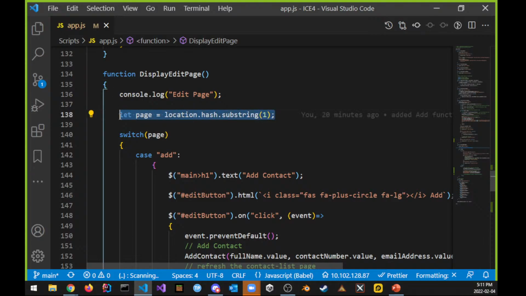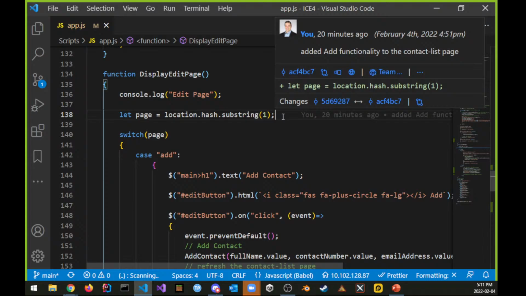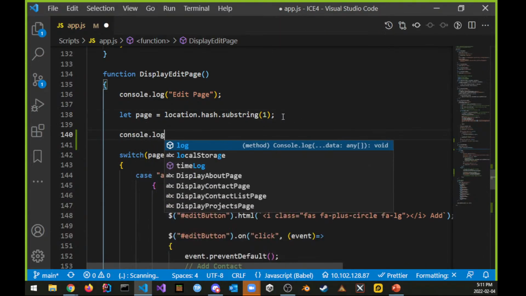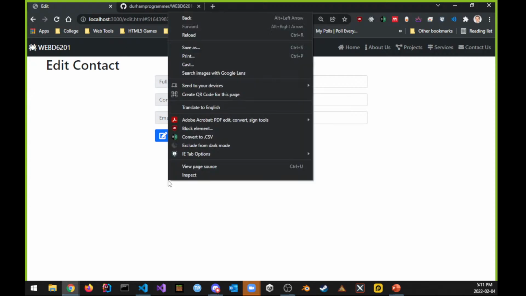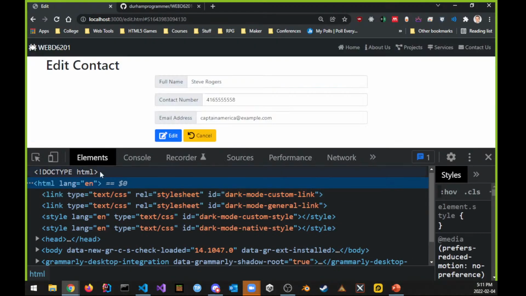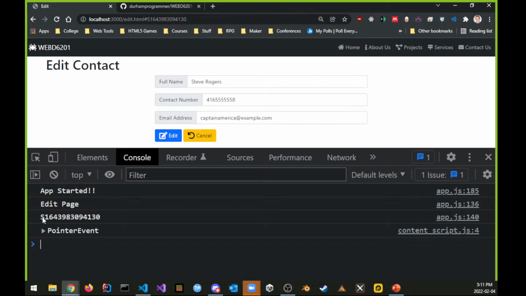See what you get when you do this. Do a console log here for your page. What do you get when you put page in the console log? If I put console log here and put page, it could be the issue for you. Then if I go back to the edit page and look inside the inspector, I'm going to see inside the console that it comes up. Oh, that's wonderful. That means that's half the problem, right?